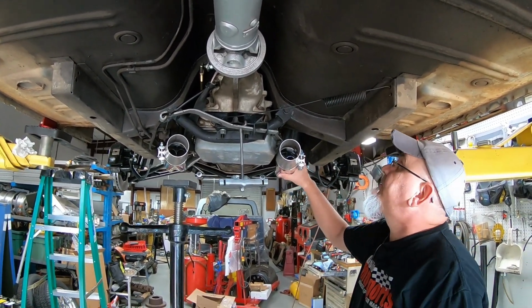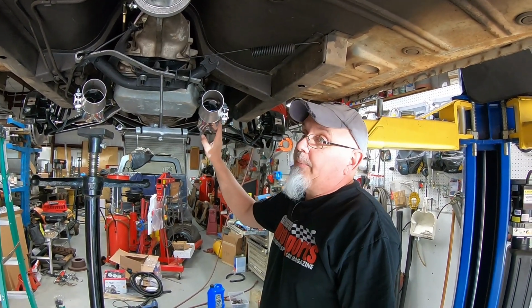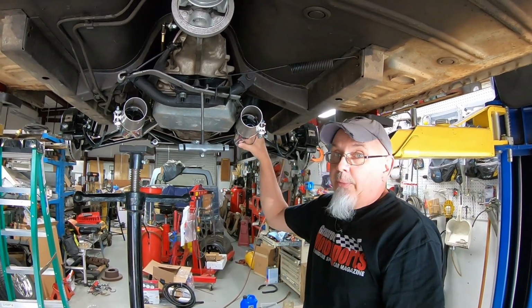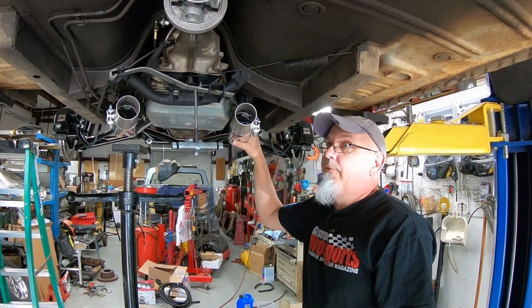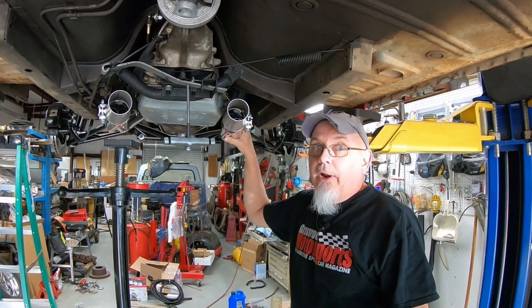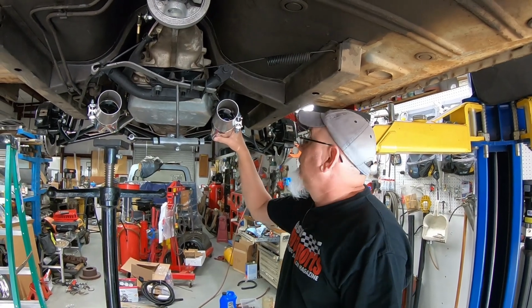I know people will probably say that the header wrap will accelerate rust on headers, which, I mean, these are ceramic coated, so I'm not too worried about that. This is just raw steel. It may be galvanized, but I doubt it. But we're not going to be driving the car that much. Wendy's going to be driving it, and I can almost guarantee you that we're never going to be driving the car in the rain unless we get caught out in the rain somewhere, or maybe on Power Tour. On rainy days the car will stay in the garage and our daily drivers will be driven. So I'm not too worried about it. It's not like we're driving it every single day. It should last years and years, so I think we'll be okay with that.